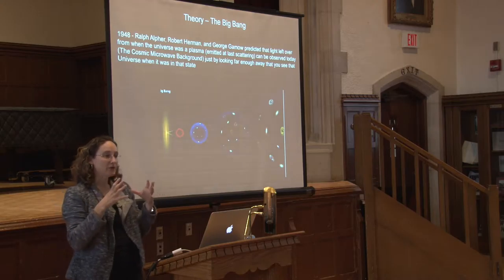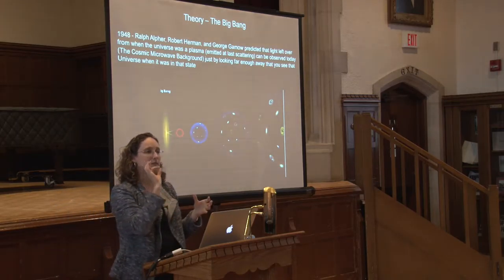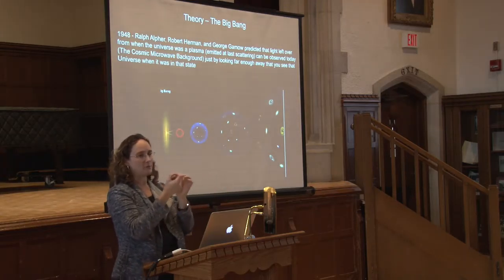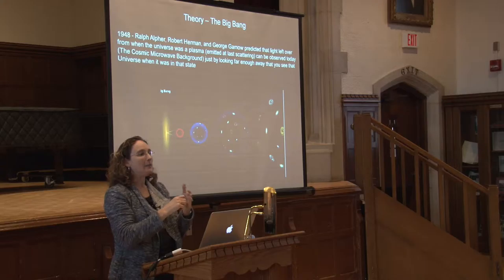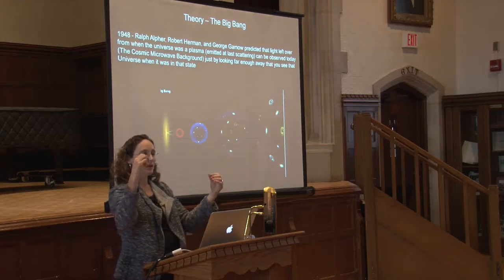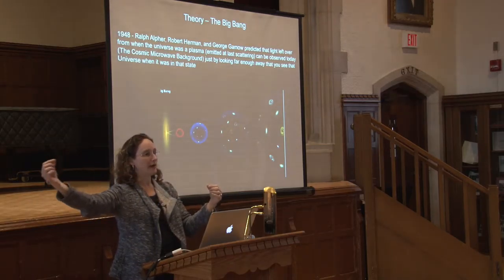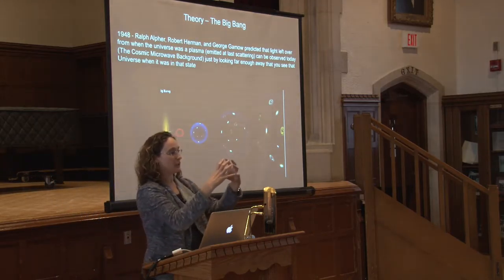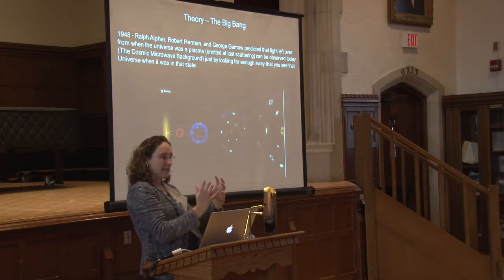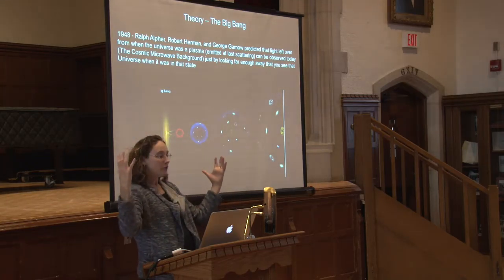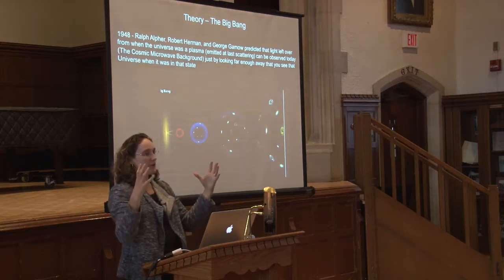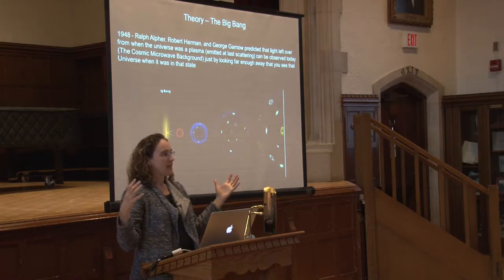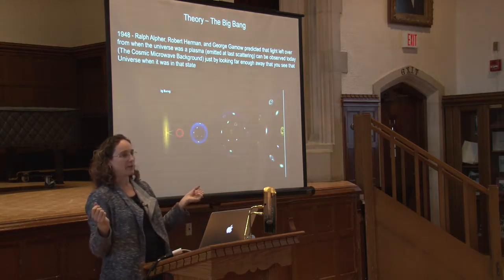And the reason for that is the matter is very dense, the plasma is very dense, and as soon as light's emitted, it bounces around inside the star, and it gets absorbed and re-emitted and absorbed and re-emitted. And then what happens on the surface is the photons are emitted, and then they can travel. So it isn't quite like that with the early universe, because it isn't that there's a localized thing and there's a surface. But if you imagine the entire universe having matter that is in a certain state, and then it cools and cools and cools, at some point, neutral hydrogen atoms are able to form.